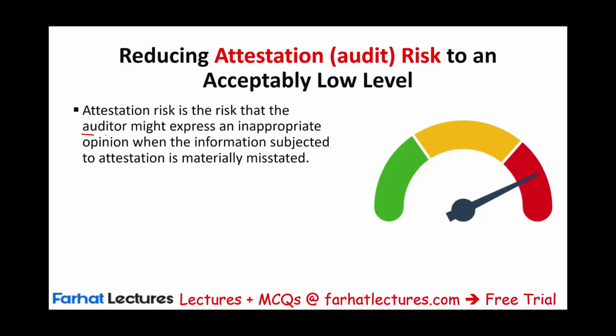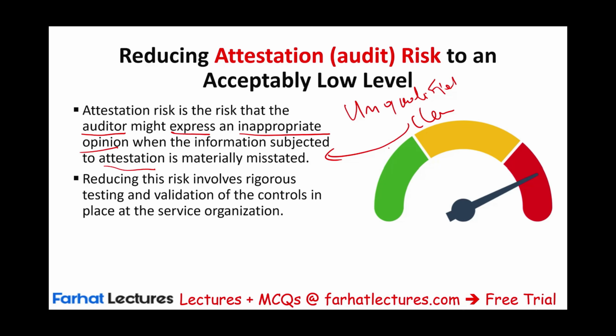It's the risk that the auditor might issue an opinion that is not appropriate when the information subjected to an attestation is materially misstated. So simply put, the auditor, and this is the true risk, is issuing an opinion that is unqualified, or unmodified, or a clean opinion, while in reality the controls are not functioning properly. So this is the attestation risk: issuing the wrong opinion, usually the wrong opinion that everything is good while it's not working. So reducing this risk involves rigorous testing.